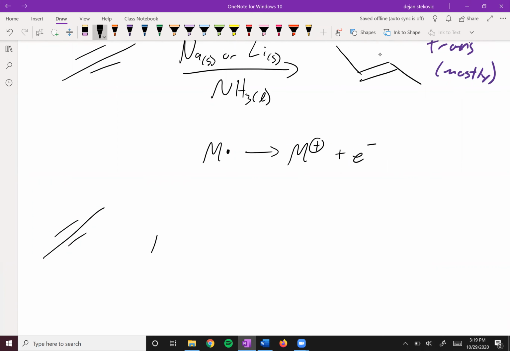So we have our alkyne, and then we have our sodium metal with its one electron. This one sodium electron will go ahead onto one of our carbons, right? We have to use our half hook arrows because we're talking about the flow of just one electron. And then one electron from one of these triple bonds is going to move over to that same carbon. And then the other one is going to move on this other carbon.